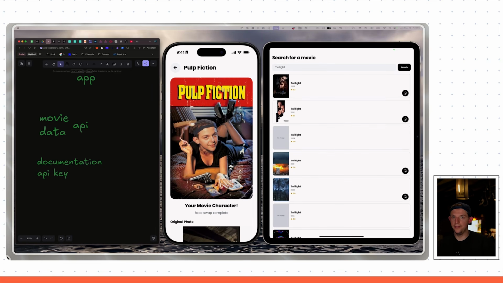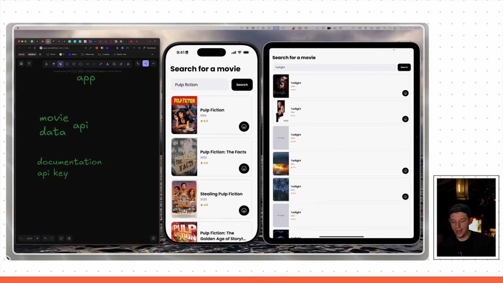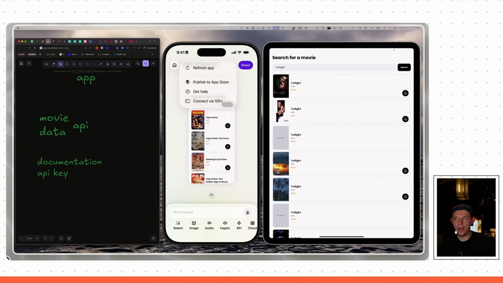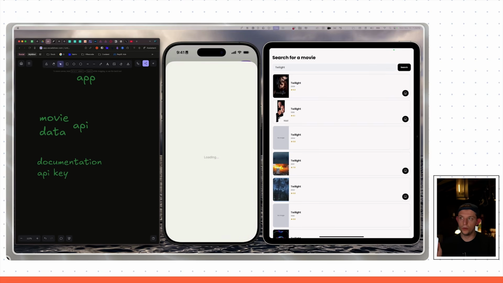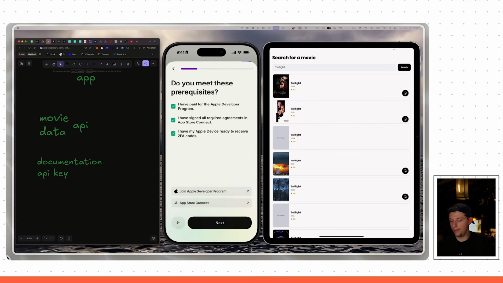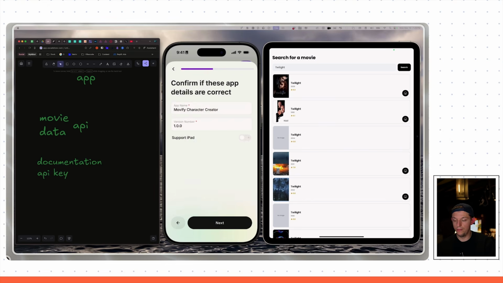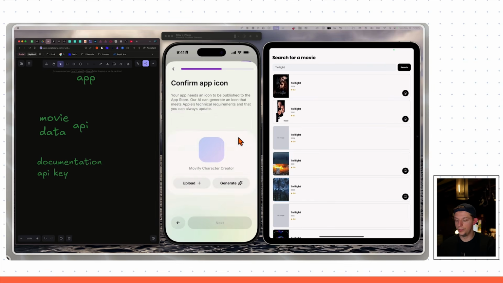But anyway, yeah, this is the app that we created. And now I think I might actually want to add cloud to this before I submit it to the App Store, but I'm not sure. But if you ever want to submit your app to the App Store, you can sign in with your Apple ID, right? You can get started. I've already done this, so I'm already logged in on my phone. Oh, back here it said support iPad. I would make sure to turn this on if I want to submit it to iPad.